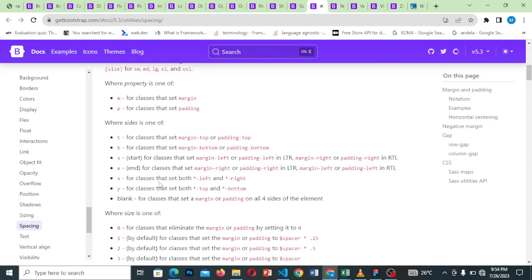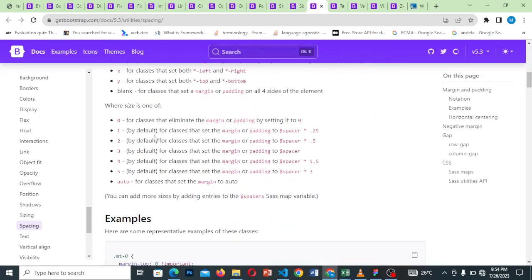We have X, which is horizontal, left and right, and Y, which is vertical, top and bottom. And we have the sizes from 0 to 5, and also auto.